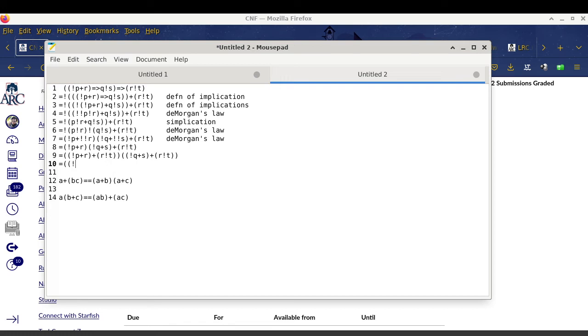So that becomes not P or R as one thing, and then ANDed with not P or R or not T. Does that make sense? Are we good so far? Okay. And then the other side is going to be about the same thing. The entire not Q or S is our A, and then we have or R on one side, and not Q or S, and now this time we have or not T on the other side. So now we do have a CNF, but we can simplify this CNF.